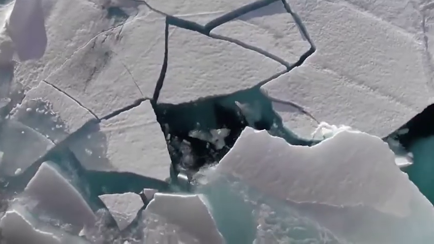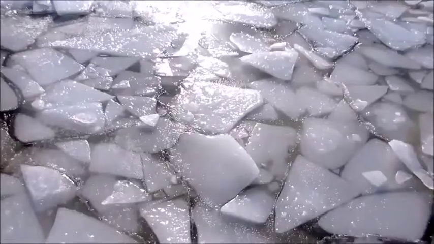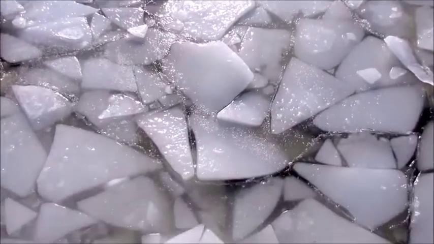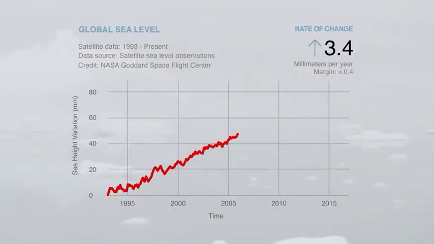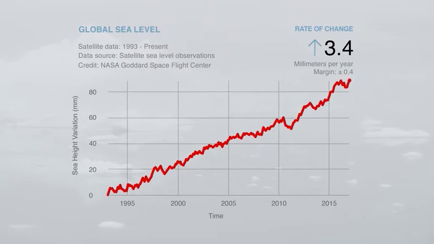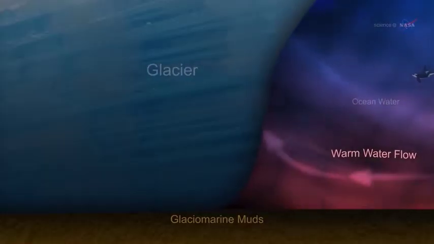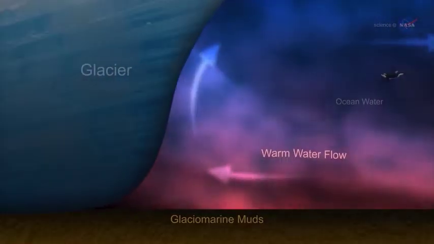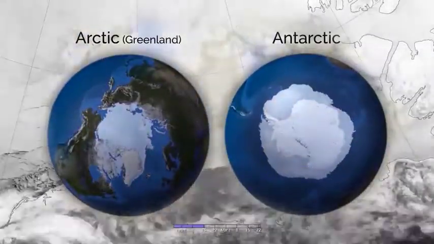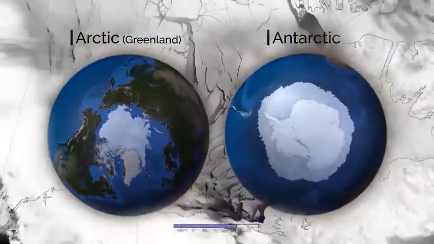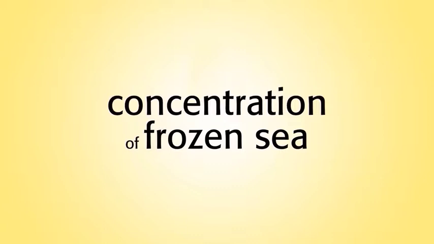For example, carving processes of floating ice suppose a considerable additional discharge of grounded ice. The more density it has, the more the sea level rises. Radar sensors help us to analyze them precisely, as different glacier surface conditions influence in their own way the strength of the scattered signal. Concentration of frozen sea.